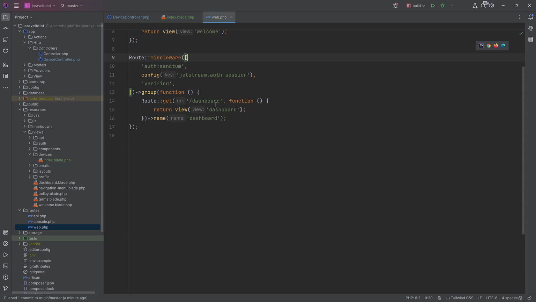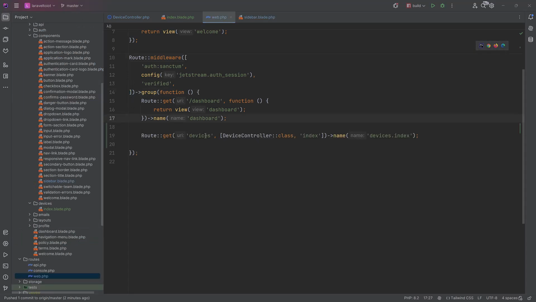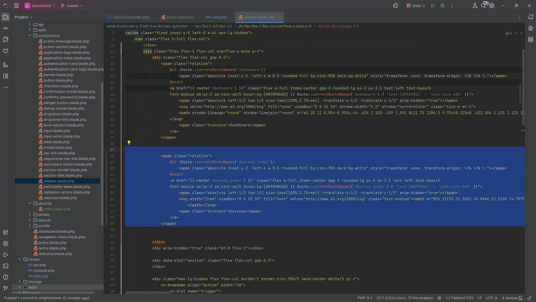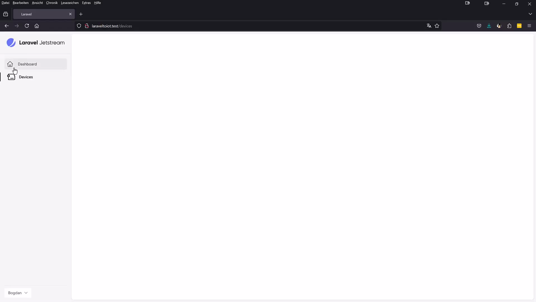I will insert here a route. Now I have this route to devices, and I insert in the sidebar a URL to devices, and we have dashboard and devices. Perfect.